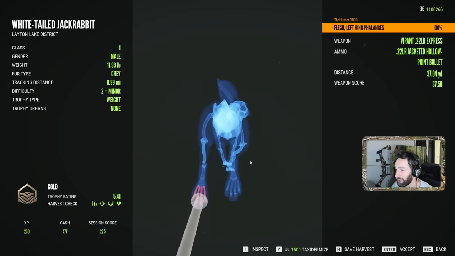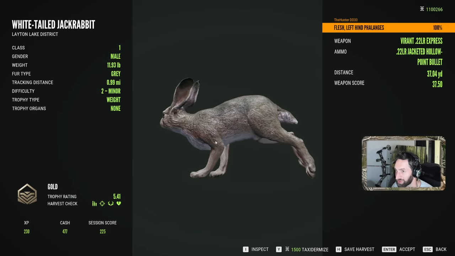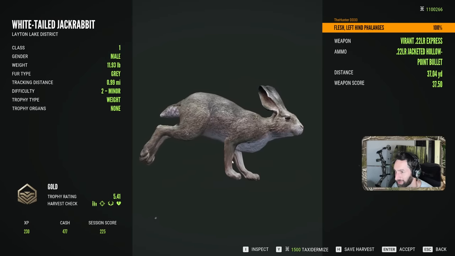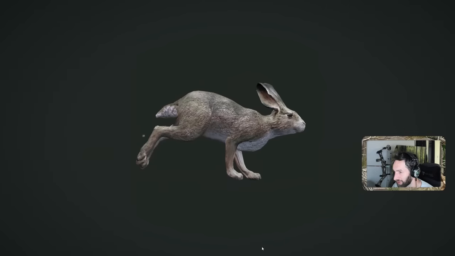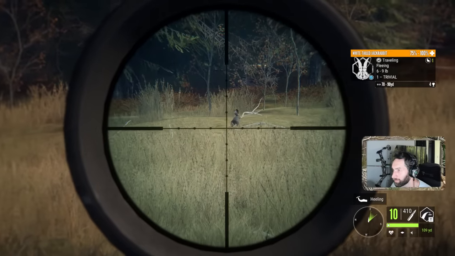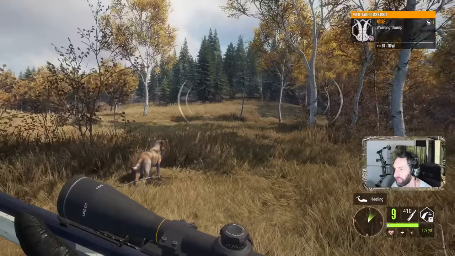Hit him. Well, we shot super high the first time, and the second time we hit super low. But that did take him down. 37 yards. And that was an 11 pound, almost 12 pounder. Huge jackrabbit. Right there, right there. Got him. Perfect shot. He's down.